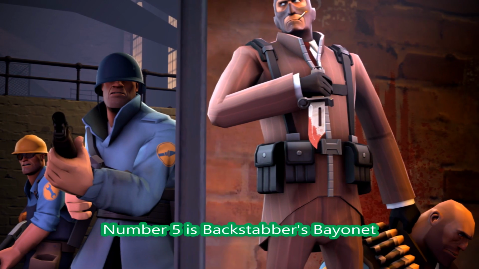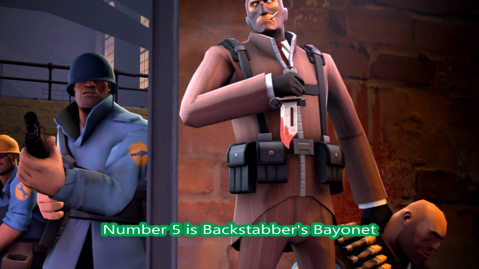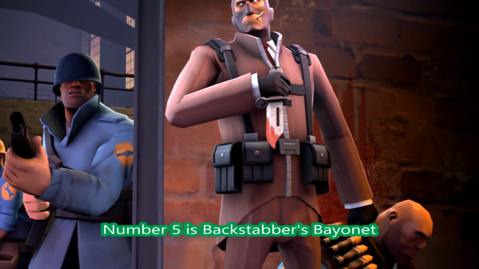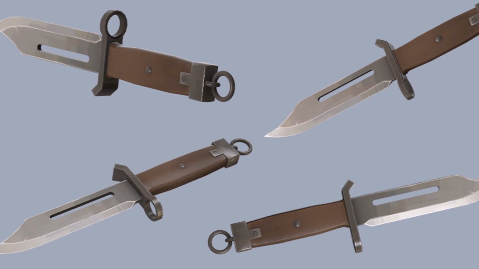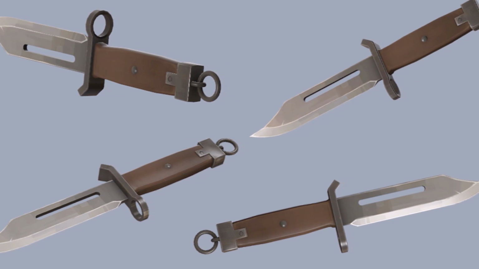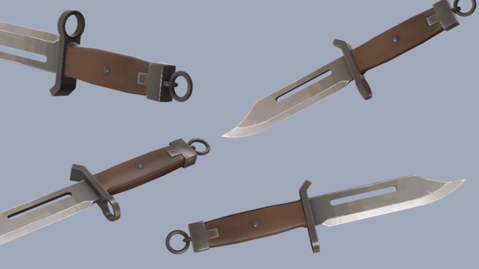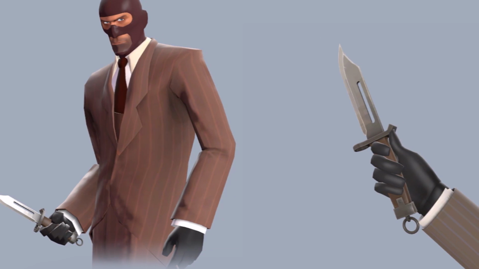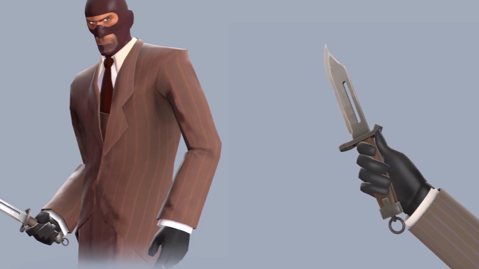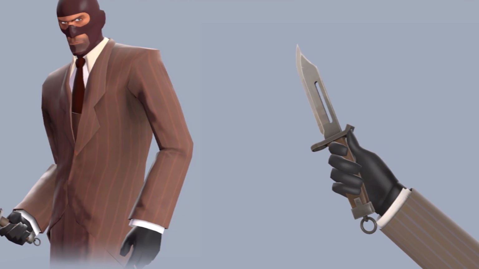Number 5 is the Backstabber's Bayonet. So basically, steal a knife from Soldier and just use it from there. And just start stabbing people from left to right, dealing with the enemy. It fits the Spy perfectly. You call that a knife? This is a knife. Oh God, I'm really clogged up, bloody hell. Worst time ever, isn't it, folks?